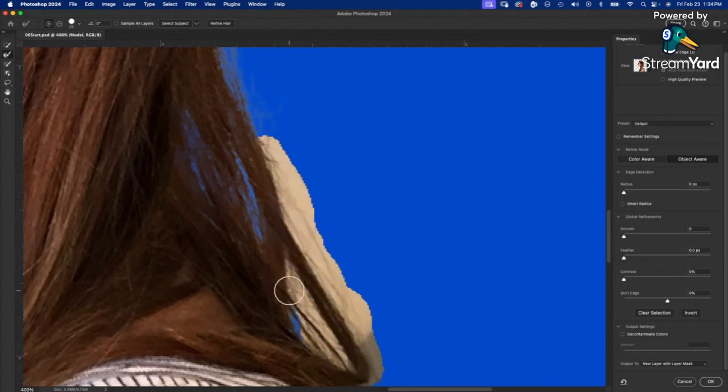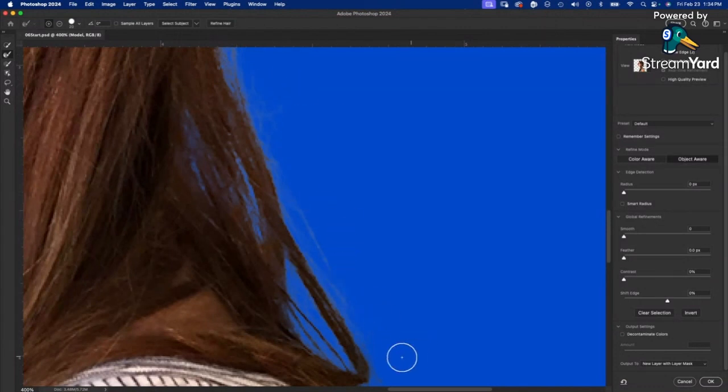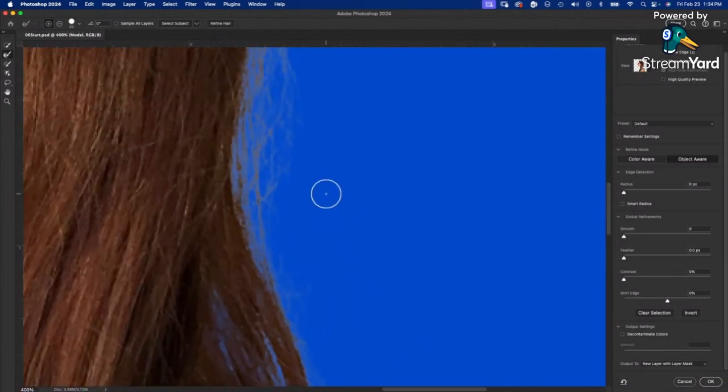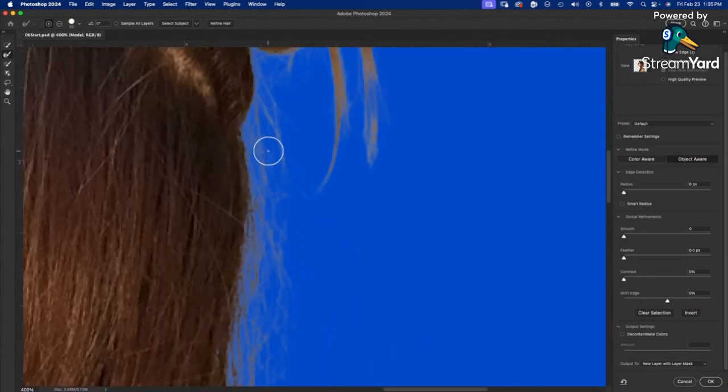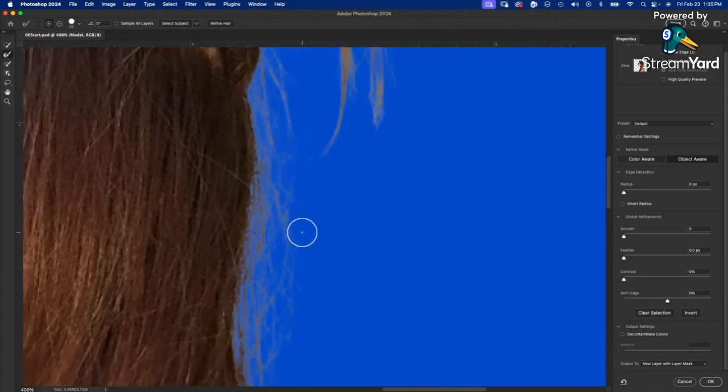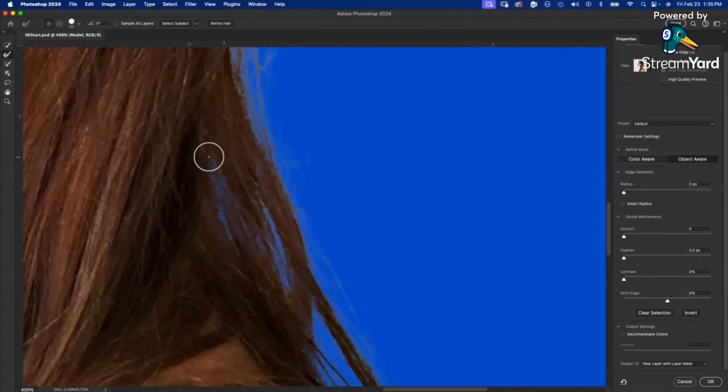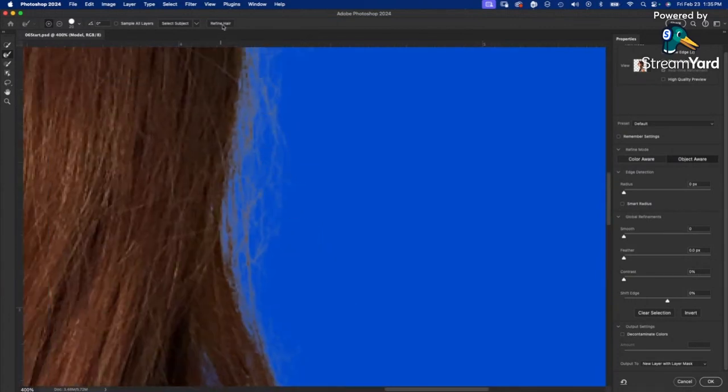And I'll just drag this over all of these edges here. See it clean those up a little bit. So we've masked out some of these stray hairs here and cleaned up this edge a bit. You can also use the refine hair button, which is a way to sort of automate that initial hair selection within your mask. Let's bring this back into the screen.